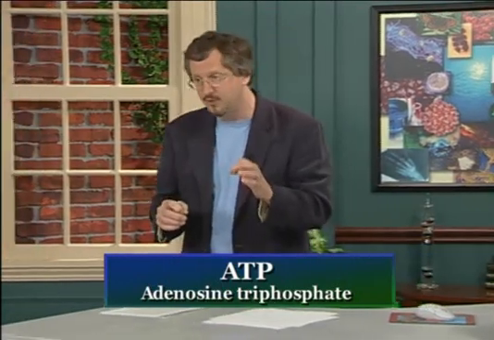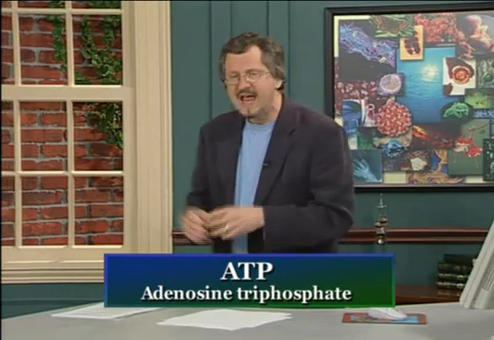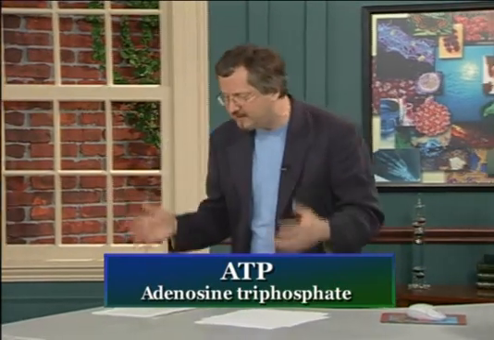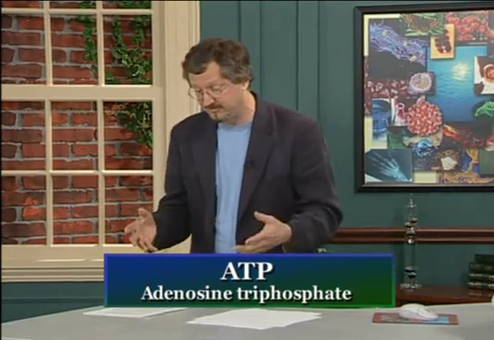We've mentioned this molecule before. ATP is short for adenosine triphosphate. ATP acts as kind of a molecular currency that's used to store and transfer energy in all sorts of cellular functions. Now, the reason that we need energy donated by ATP to this process of binding an amino acid to a tRNA is because the bond between the amino acid and the tRNA won't form unless we do add this energy. We need to have a strong bond form here so the tRNA can then take that amino acid to the process of protein synthesis.